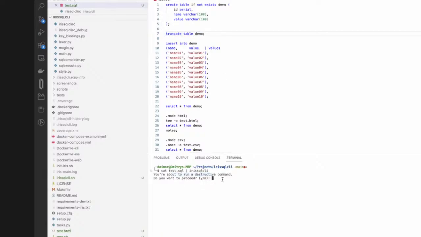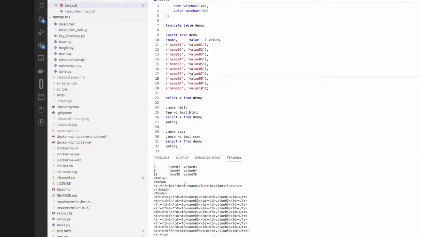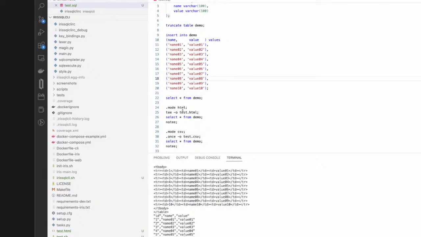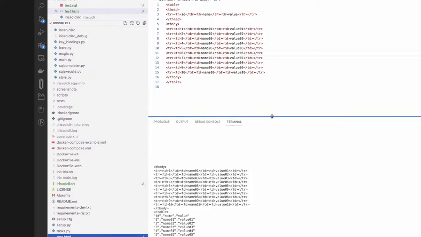It will ask if you really want to delete it, okay? And it says, yeah, okay. And here we have the same table in HTML, plain HTML and CSV, and we also have these special commands, test HTML, which produce these files right from the SQL file. So you can export at the same time just with this SQL.